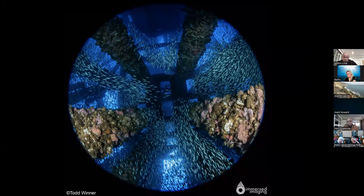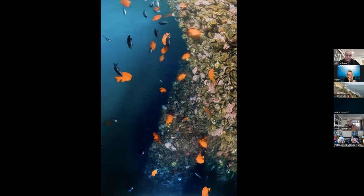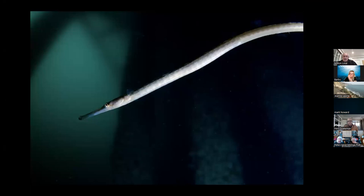And then in the shallow parts of the platform, those of you who have gone out to Eureka and Edith and Ellen and so forth, we see typical nearshore reef fishes. So in this case, Garibaldi, and there's blacksmith in there, and sheephead. Curiously, we see a lot of pipefish, even though there's no kelp and almost no algae, but pipefish kind of like it. With a few exceptions, the upper parts, say the top 100 feet, have fish assemblages that are, if not identical, extremely similar to nearshore reefs in the vicinity. The biggest difference, and there's also cabazon.